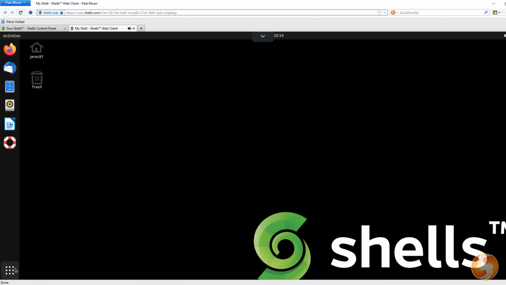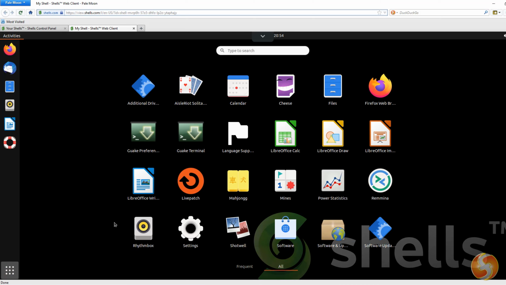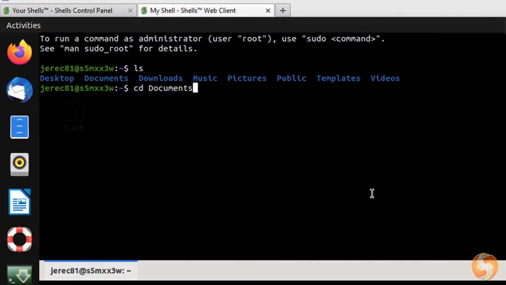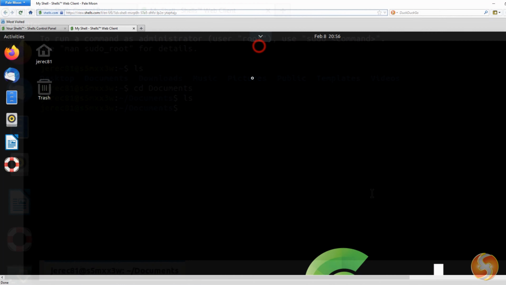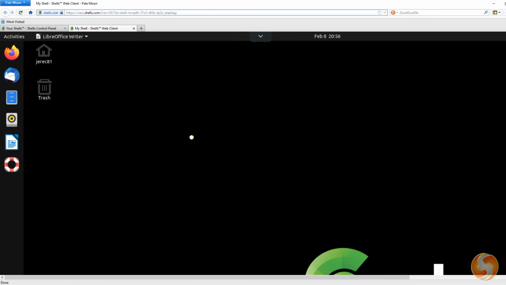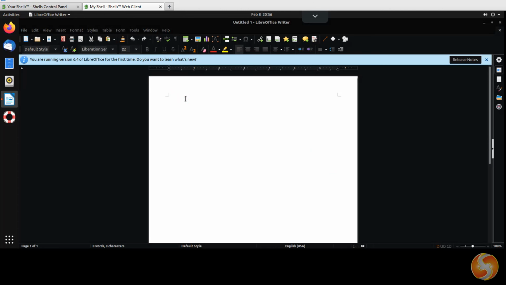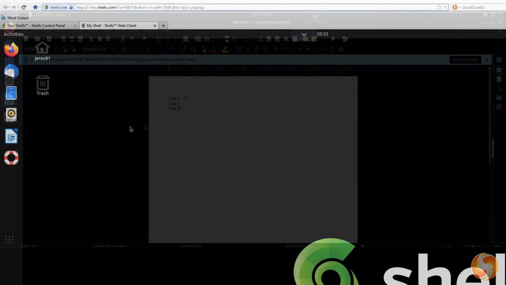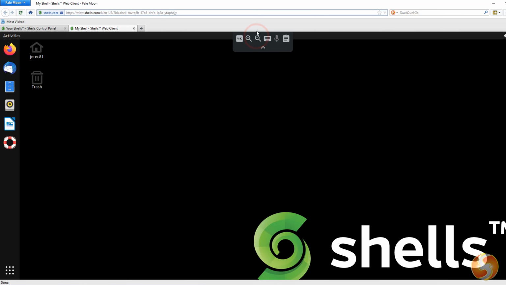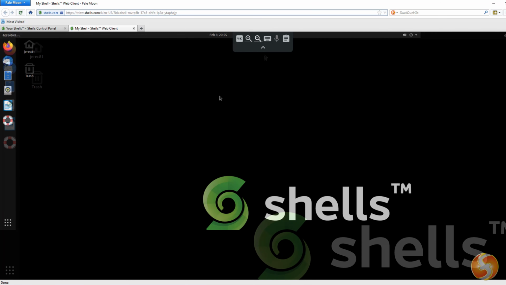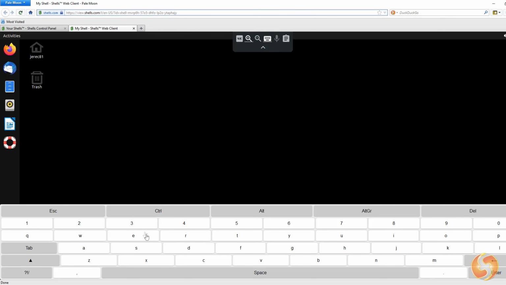You get the complete list of pre-installed applications and also open the basic Linux terminal. You can also use other software like LibreOffice Writer to start typing and making documents. On top, you get other options to enable 4K resolution, to zoom, or open a virtual keyboard.